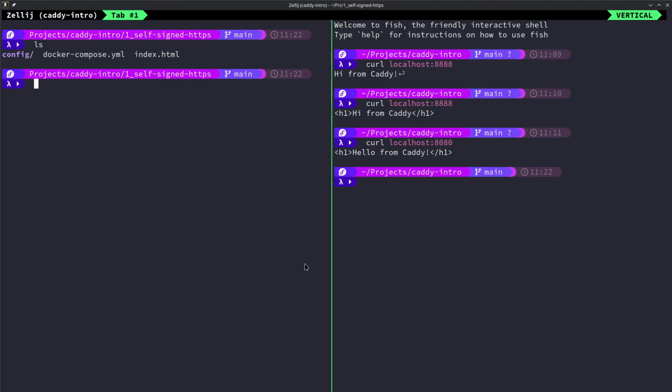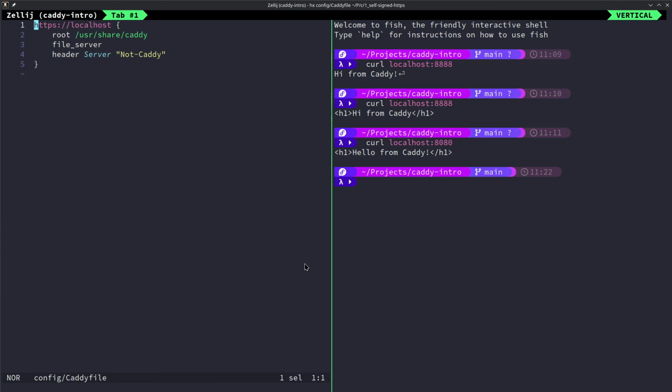So again, if we look at the config and Caddyfile, the only two differences are we've changed this over to HTTPS and localhost, so that I'm specifying, hey, this is localhost, give me a self-signed cert for localhost, but don't try to go to Let's Encrypt. Remember those patterns that we saw for the site name. And the other thing I put in there was a header for server, not Caddy, just to show you that we can add headers.